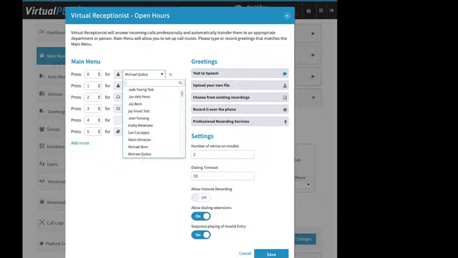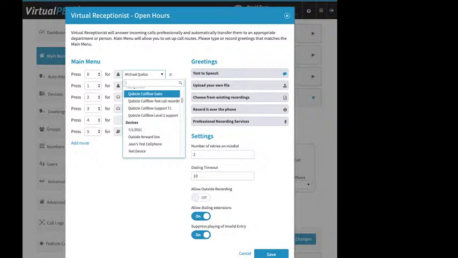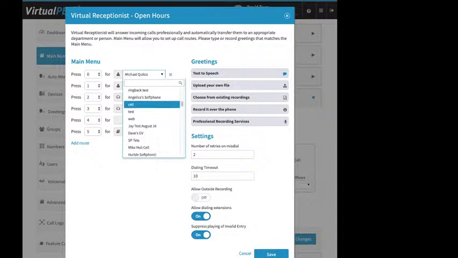You can send it to a specific person, so one of your staff members. They just need to be a user on the account. You can send it to a call queue. This is if you're making use of ACD queues. You can send it to a specific device, so someone's cell phone, for example. Now, the caveat there is if there's no voicemail associated with that device, then it may not be a great experience for your inbound caller, for your customer.